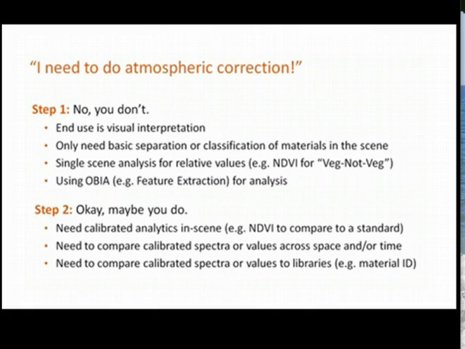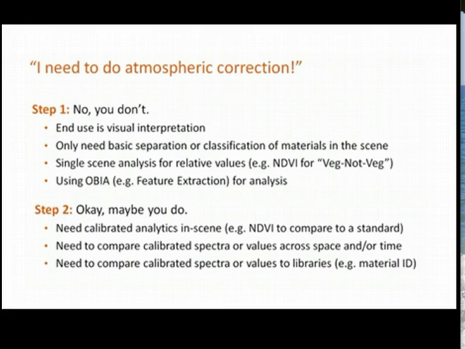So for example, if all you're interested in doing is looking at imagery and making pretty pictures, and often this is the case, there's no need to do an atmospheric correction. It's okay if some of these bands are scattered a little more than others. I can guarantee that Google Earth is not running an atmospheric correction on any of its imagery that's up on the web. It's simply looking for cloud-free images and using those.